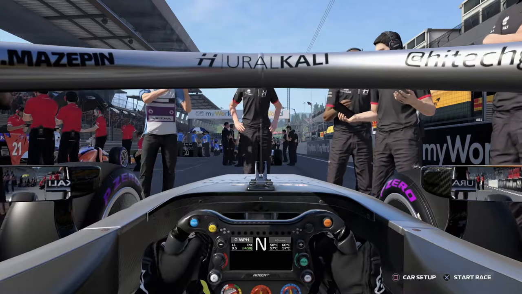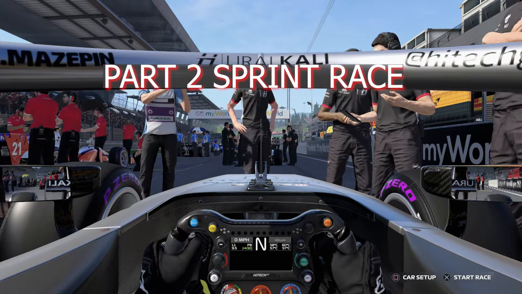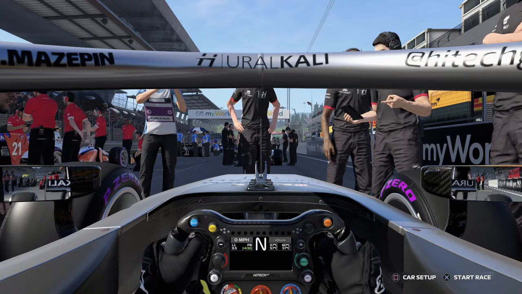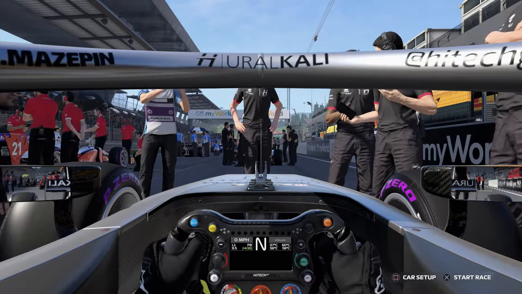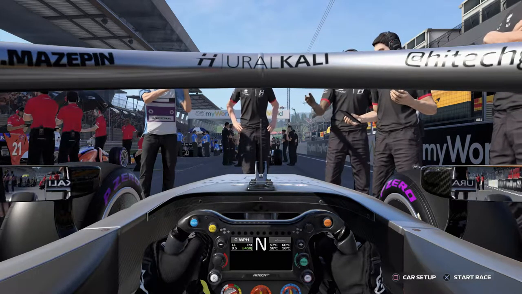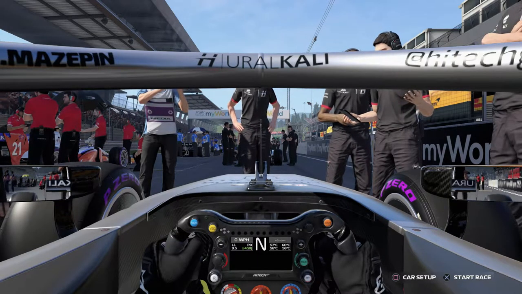What's up, guys? This is Toto Hammer. This is still round one, Spielberg Grand Prix, the Austrian Grand Prix. This is the sprint race. It's going to be a reverse grid, so I'm not going to be starting first. I'm going to be starting a little bit back of the grid. That is the sprint race, Hitech Grand Prix, Nikita Mazepin. Let's get into this.